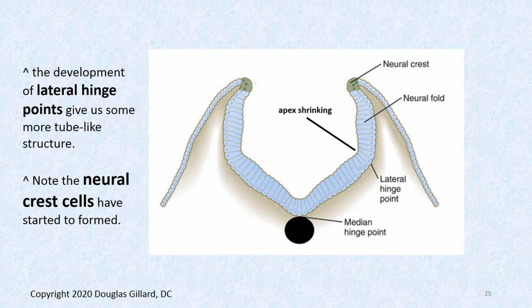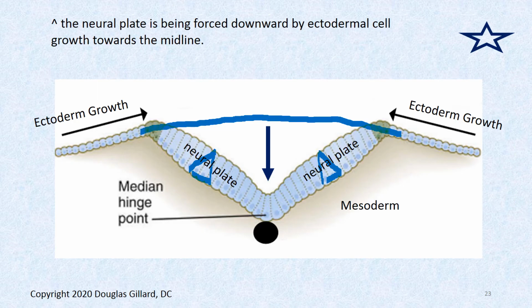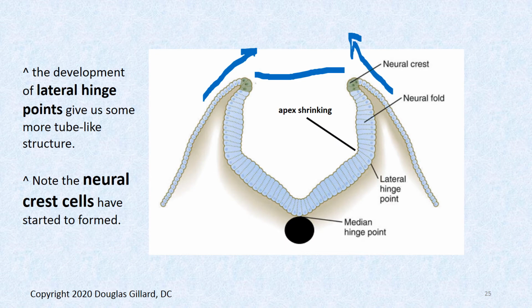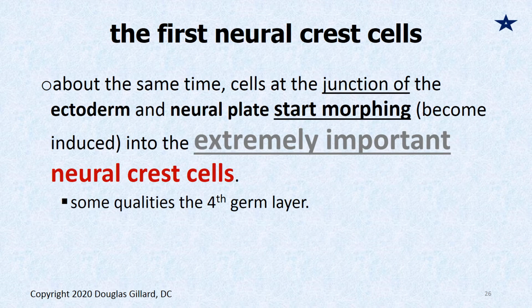All right, and now you can see that also the ectoderm cells have elongated. So this space is getting closer. These cells are still growing, trying to close the gap here. And these weird cells right at the very edge, I guess you would call it the dorsal surface now. Here they would be at the lateral surface of the neural plate. Now they're at the dorsal surface of this neural plate, which is folded. These are magical. They're getting closer and closer to each other.